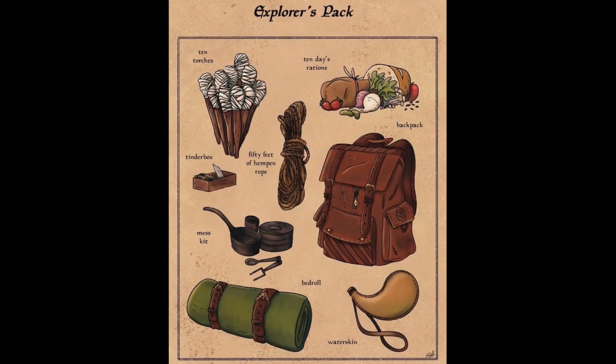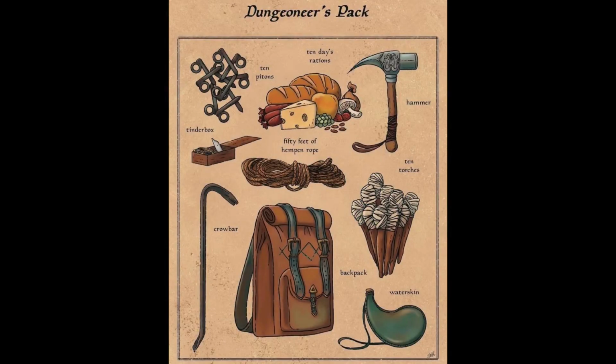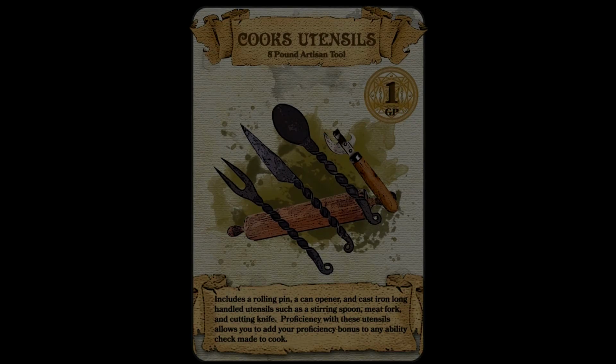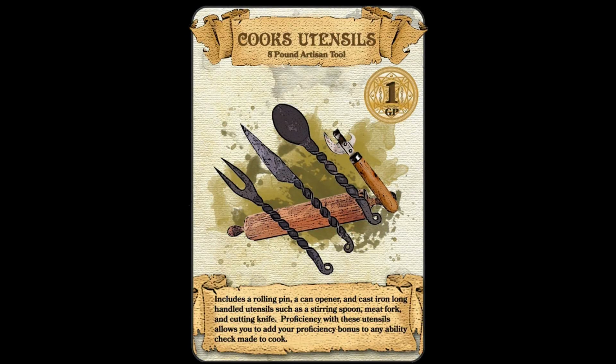The last thing that your character needs to be ready to play is equipment. This is always a conversation between you and your DM as to how it'll work. Typically it can be gold and you buy the items that you want, or it can be a set of starting equipment based on your class. My background gave me a tool, so I'm picking up cook's utensils for Papillon because it makes sense.